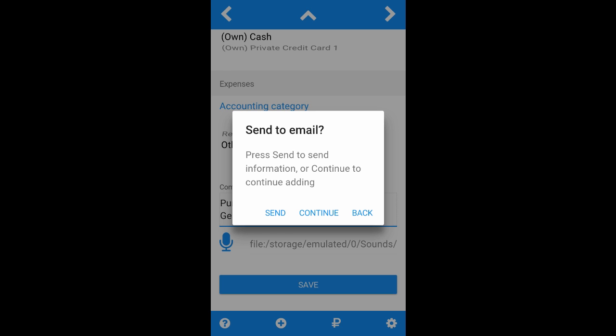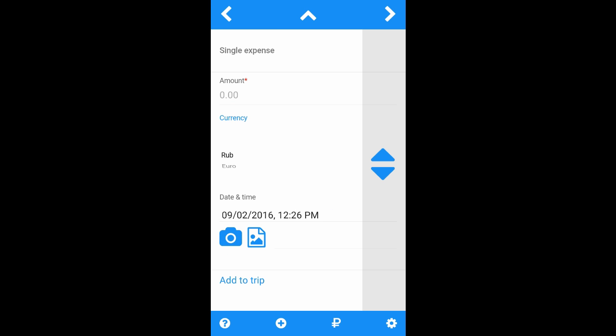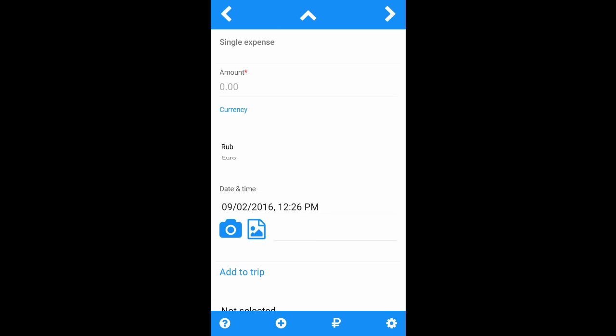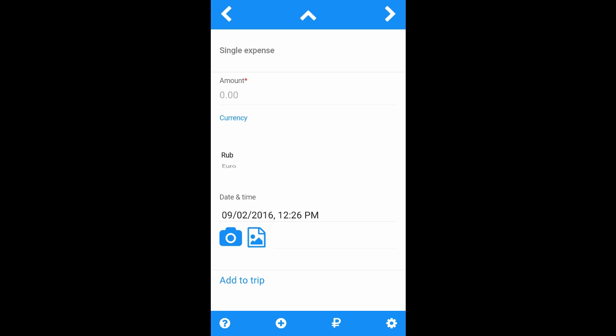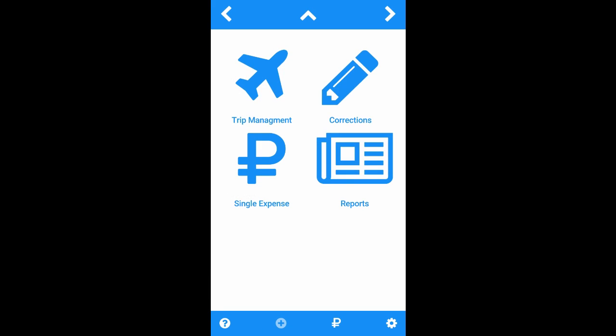If you have it, you want to send it. Now you can send, continue or back. Send, it goes out by email. Continue, it's saved to the system. So you can generate several expenses together and then afterwards send them in a combined version. And when you go on continue, you basically get a clean sheet again to add your next expense.